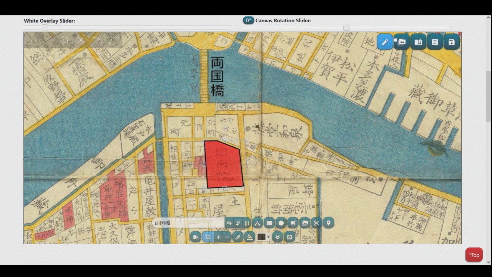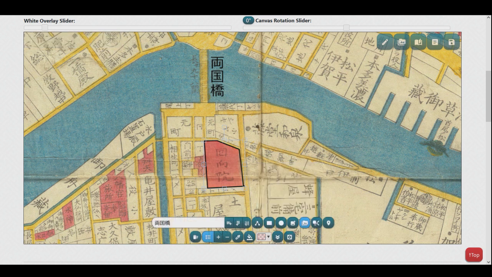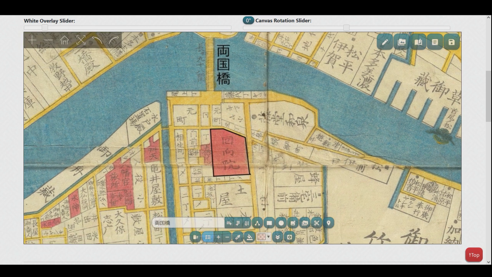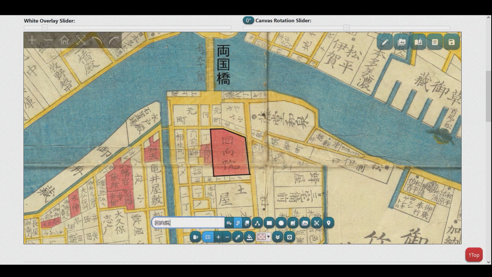Now we're using the polygon tool, which is the next one in line. It's the 3 dots icon. After clicking on it, we click on various points on the document to draw a polygon and double-click to finish drawing. We can then open the advanced editor by clicking the pen icon on the top right. And here we can do stuff like set the color, the fill of our polygon area. Here I increase the transparency of our red.